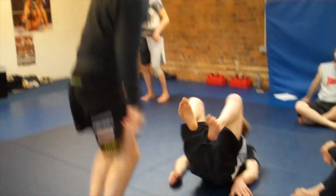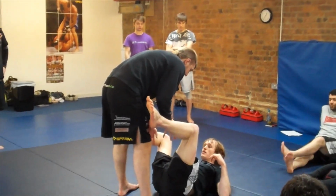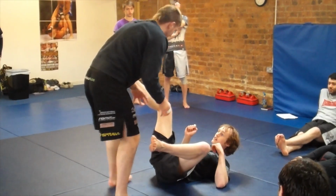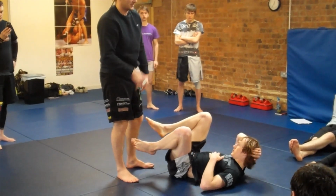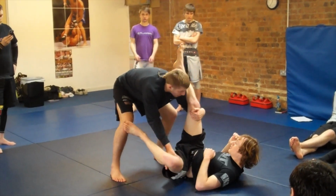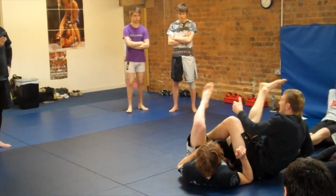Okay, one little thing guys, just before you break off. We're going to do it later, probably at the end of the sessions, but you'll notice at this position where you're underhooking the leg, it's similar to when you're going to start passing the guard in jiu-jitsu. So you can sometimes fake and then come back and shoot for the knee bar. We're going to look at setting up passes and things like that, but just so you've got that idea in your mind that it does fit together. If I was going to pass his guard with an underhook, I can use that sort of baiting the pass, faking the pass and baiting the knee bar around. Okay, so have that in mind.